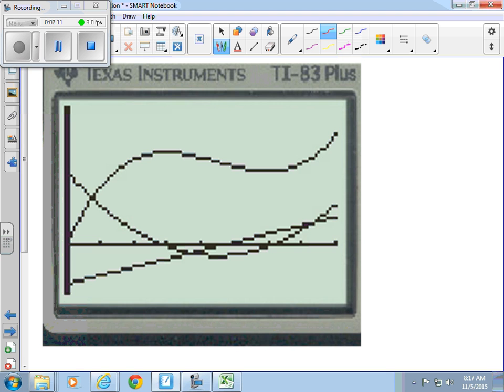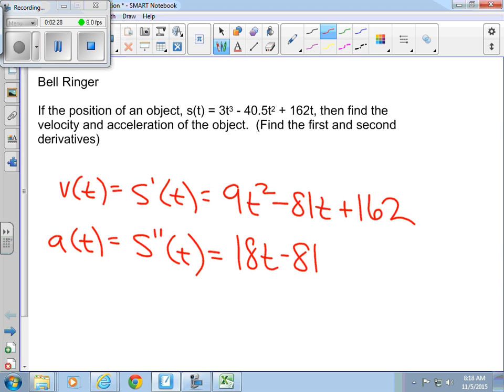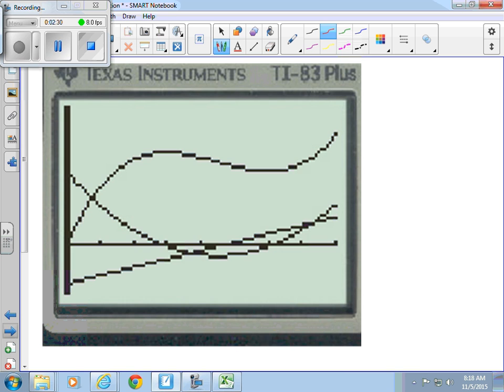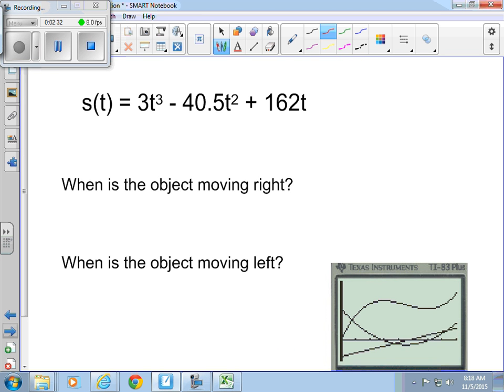Now, a couple of things you can tell from that. My function was increasing, then decreasing, then increasing, right? You remember all of those wonderful things we can tell from a graph. Well, we're going to learn today what that means for the position of the particle. And so, we have this problem. It's actually a mouse, but I'll get to the real problem later.